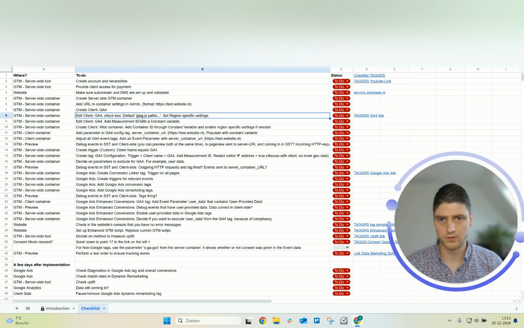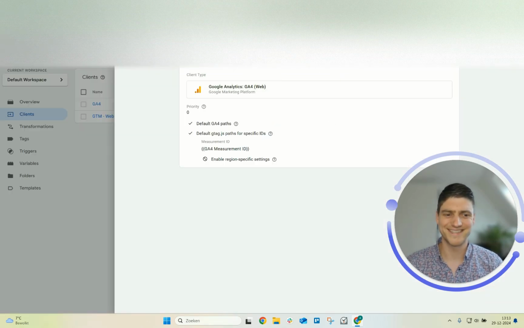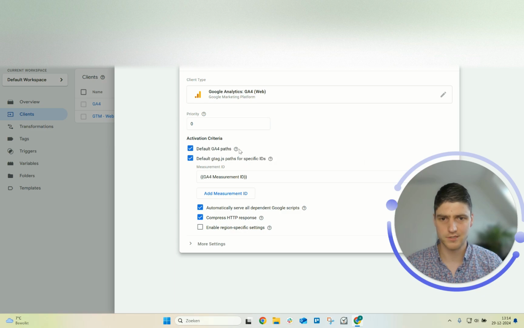So check your default.js path, which you can see here. And you can also enable this one and add your GA4 measurement ID, so it knows which GA4 account it needs to send data to. And then I also enable these two. And I should have enabled my region specific settings here. I'll do that later.